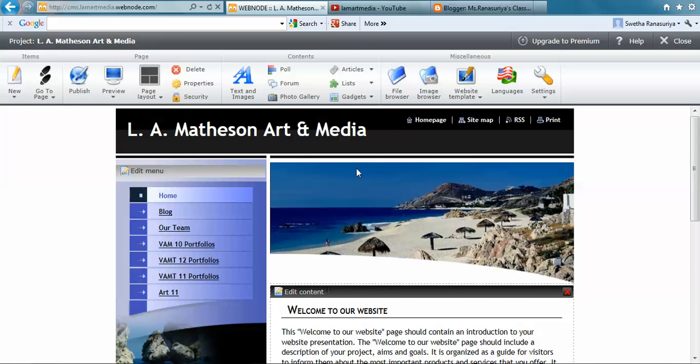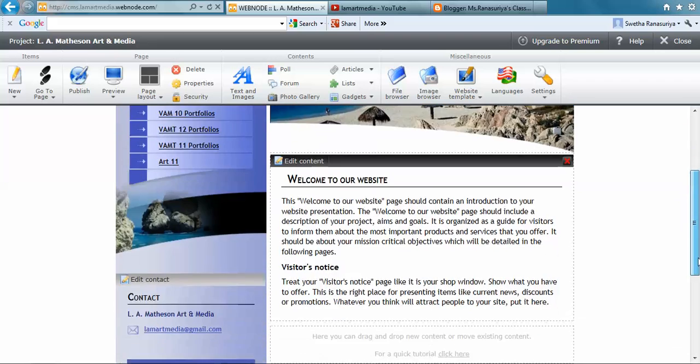So this is your home page, and you will notice that when I hover over my home page image, it goes into edit image. The template that you chose when you created your Webnode account will have an image that it auto implements into your home page. You can always change that, and that is done by going into edit image. And you will have some time to take your own photograph for your portfolio. Obviously, that makes everything look a little bit more professional.